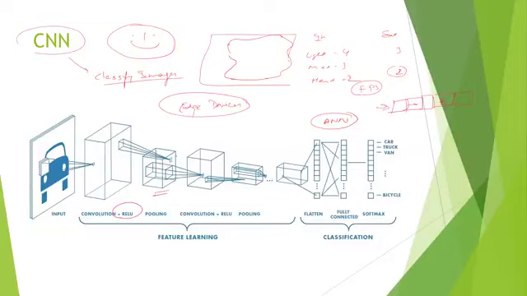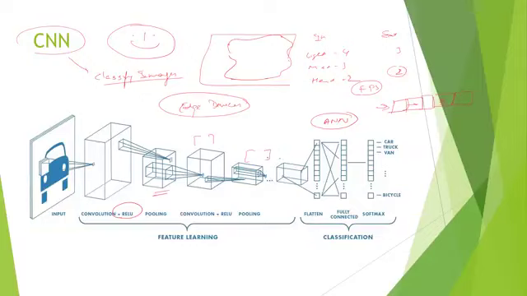Now you can go with not only one single convolutional pooling, you can add multiple layers. After this data is compressed, you can again run some convolutional maps, or feature maps, on top of it and try to extract some more features. Like that, you can add multiple and the data will get reduced. And all this data is in matrix format. I will show you how these matrices are constructed.